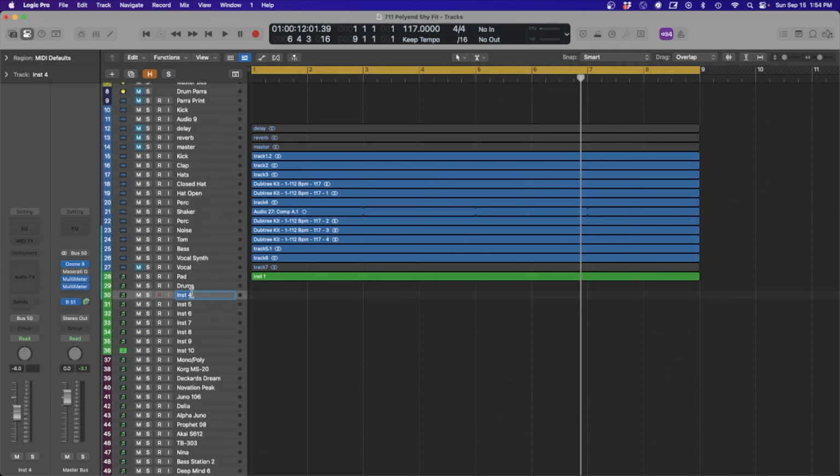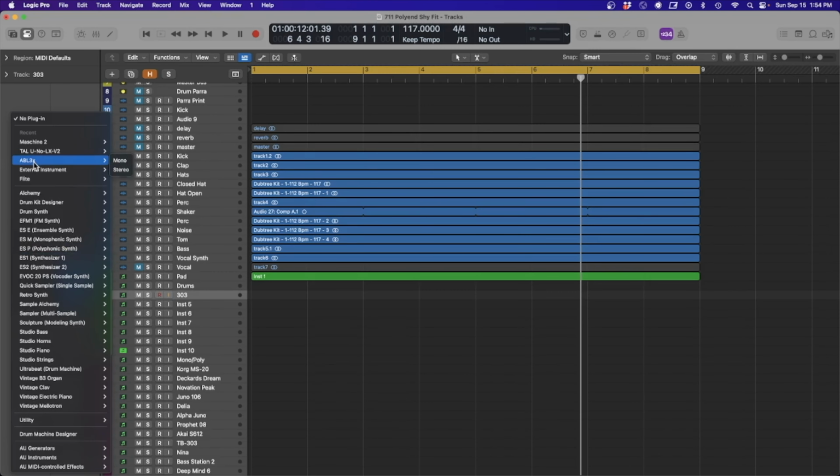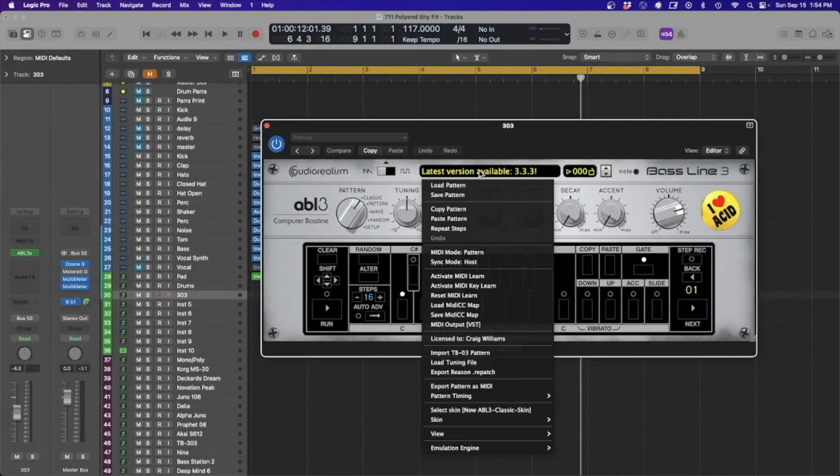So let's go with a 303. And again, I do have the 303 up here, but we are going to use a plugin just to write the line, makes it a little bit easier. So we go into here. This one from Audio Realism, I really like it. We go MIDI mode. We're gonna go note.